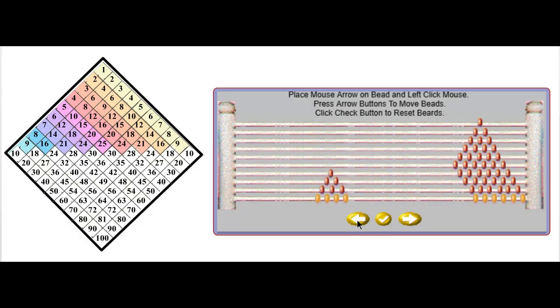4 times 3. 1, 2, 3. Separate the 3 triangle, and we can see that our rectangular area, including 12 beads, is in the middle, the solution to 4 times 3. In this case, we're not inputting with the brown beads, we're inputting only with the gold beads, and seeing, in this case, the solution with the brown beads.